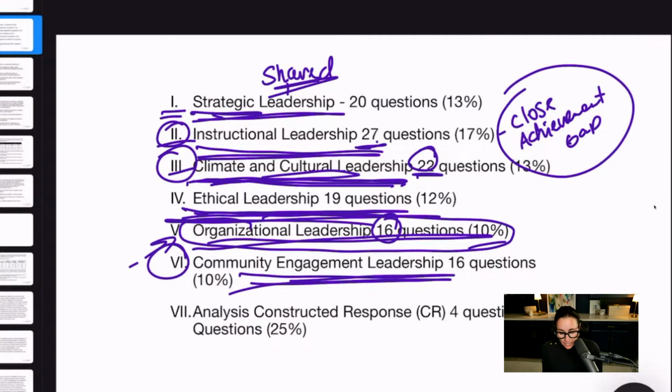And again, you're going to see a lot of overlap between this and strategic leadership and ethical leadership. We want to make sure we're getting out into the community. I have a friend where I live who does a great job of this. She's always posting online, "Oh, I met with this business person." She's getting pictures with them. They're wearing the school t-shirt. They sponsor events, stuff like that. That's a big part of it.